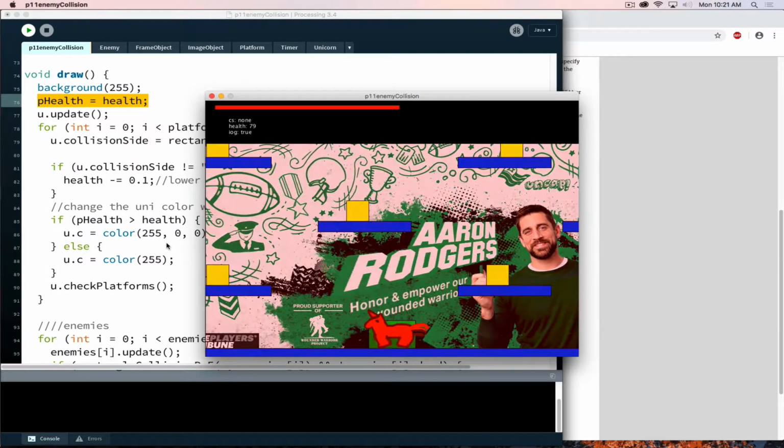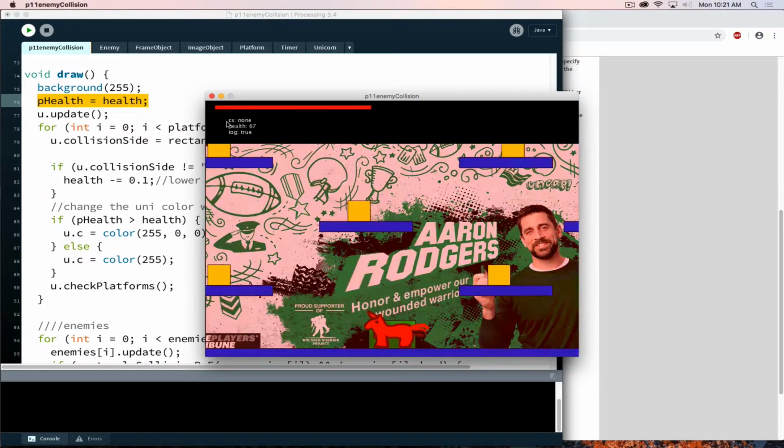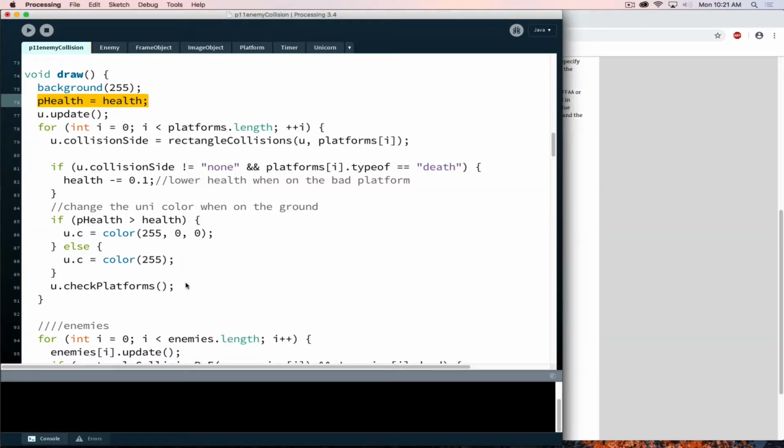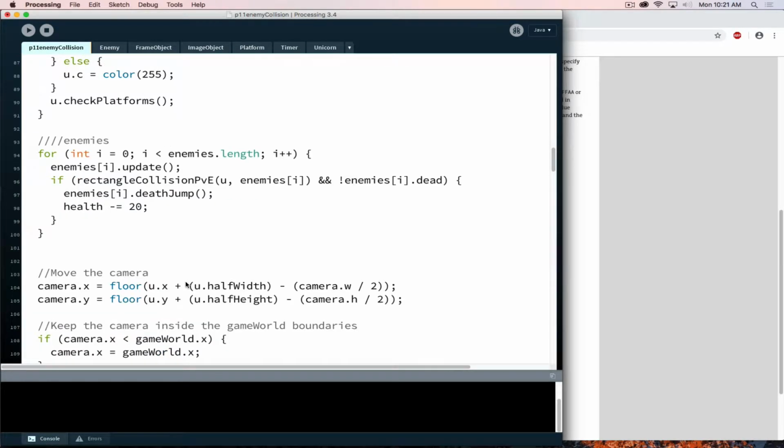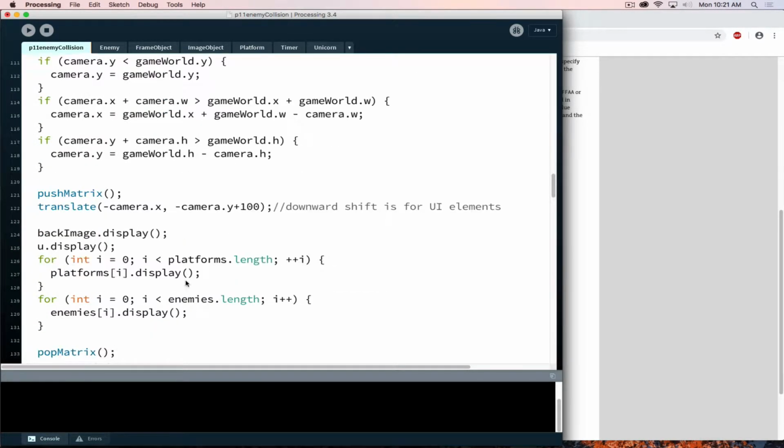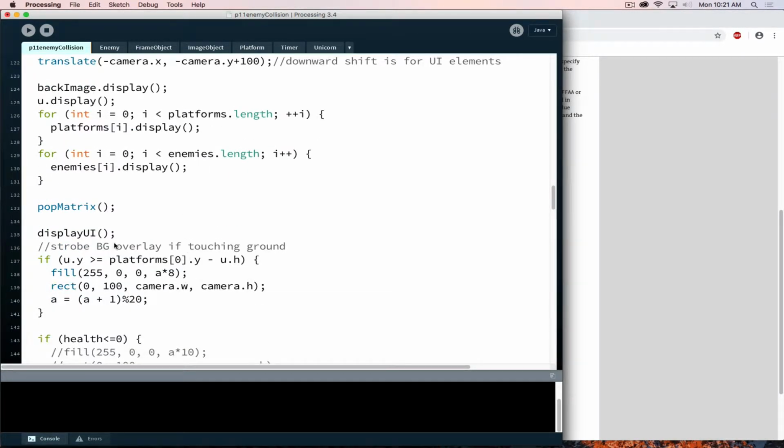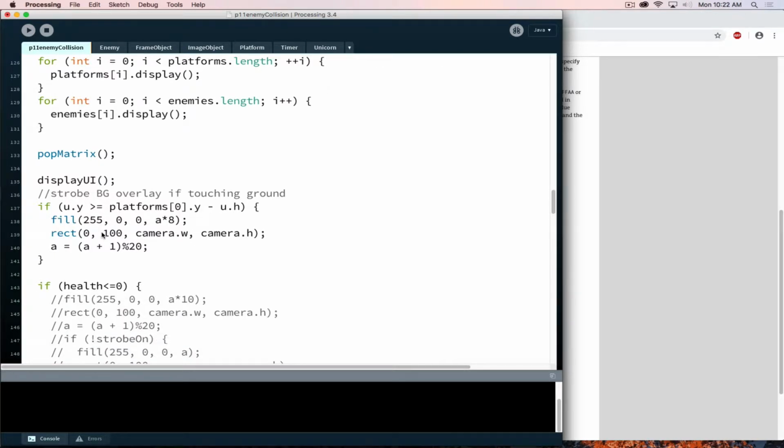So when I land on this, we can see now it's tinted red. The strobing effect is something else. We'll take a look at that as I work my way through. So we strobe the background.